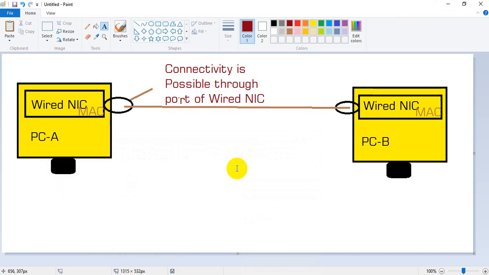If you have the question, I will try for you, but let me first make you clear on the wired NIC. Obviously, wired NIC has a port, and through the port you can connect through cable with another device. So this is connectivity through port when you have a wired NIC available in your PC. But the thing is communication. Network doesn't mean connectivity. Network means connectivity plus communication. So it is not a proper network yet. For a proper network, there should be communication as well. So how is communication possible?